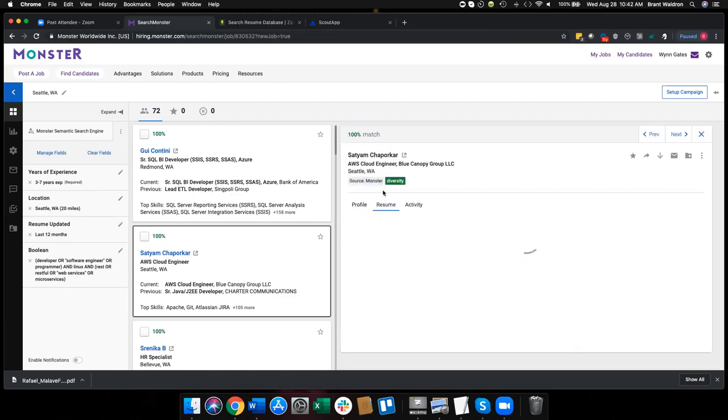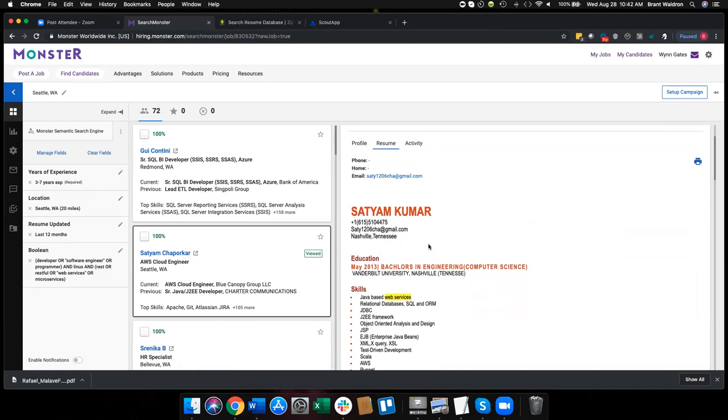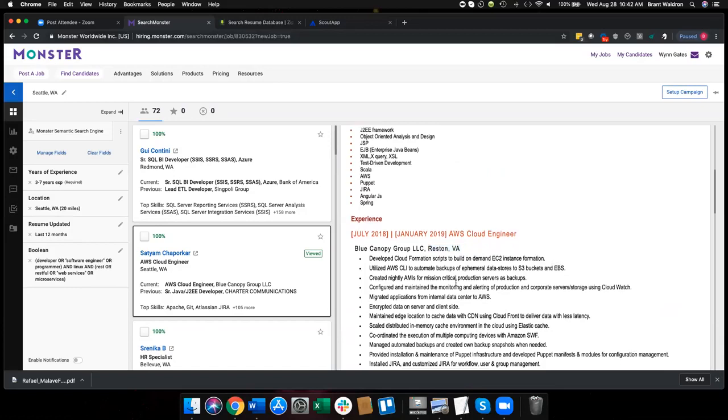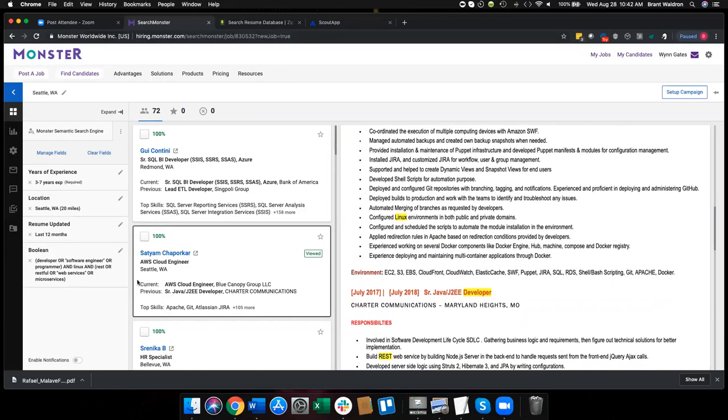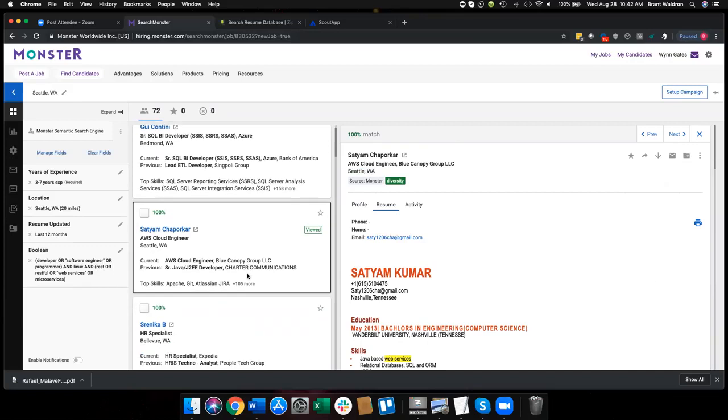Looks like his job's ended. And this is sometimes a funky thing. It says Nashville, Tennessee, and looks like he's got his bachelor's there. But now he's at Reston, Virginia. Sometimes candidates, with the radius search, can go in and put Seattle, Washington, where they want to be. But they may do that for a number of different areas. So just pay attention to that.